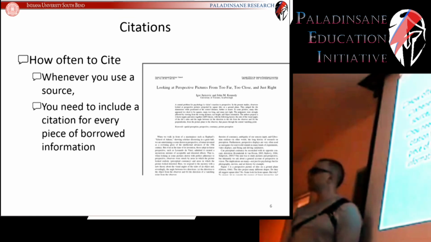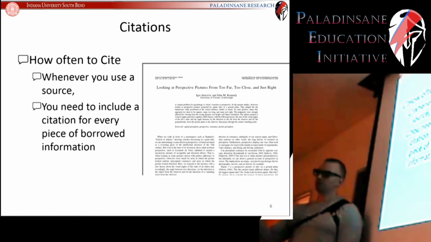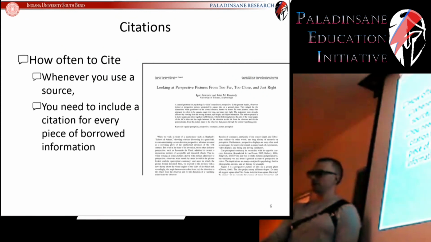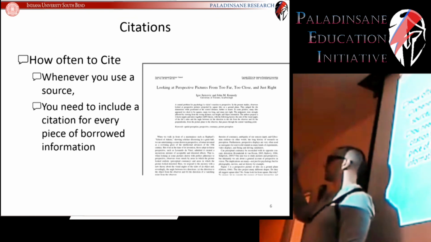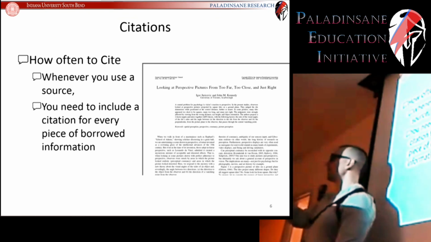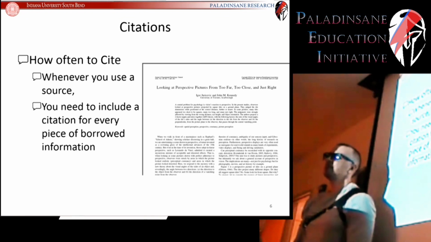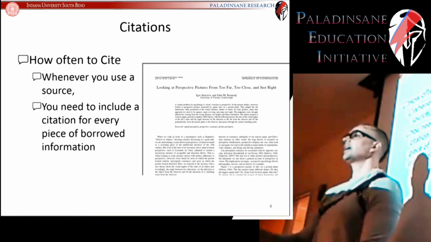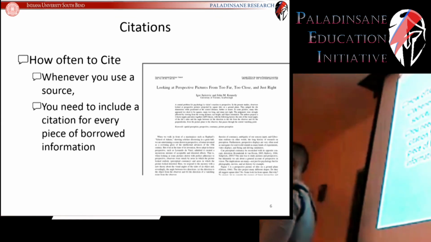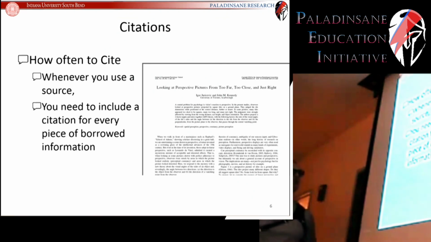If you use another piece of information from that source, you've got to cite that new piece of information. If you use the same information again later on in the introduction, you still have to cite that information again. So if you say something like, Roediger and McDermott defined reconstructive memory as the process of remaking memory every single time you recollect it, you would cite Roediger and McDermott right there. Let's say that a page later you're trying to be friendly to your reader, and you say something like, as mentioned before, reconstructive memory is the process where we remake information whenever we recall it. Cite Roediger and McDermott again, because it's not your idea. So you need a citation for every piece of borrowed information.